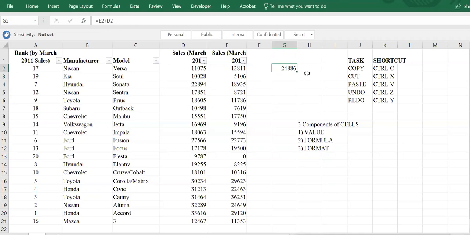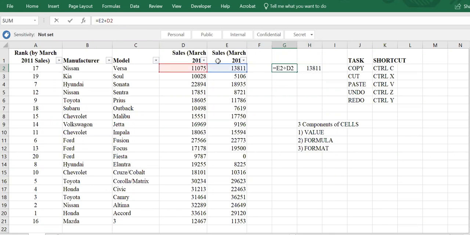Now, when I copy this cell and paste it at another place, what gets copied when you use Control V is the formula. Formula gets copied. Just take a look. I'm going to copy it from here and paste it at this location, one cell to the right. Control C, Control V. So what got copied was the formula, not the value. You see the values are different.